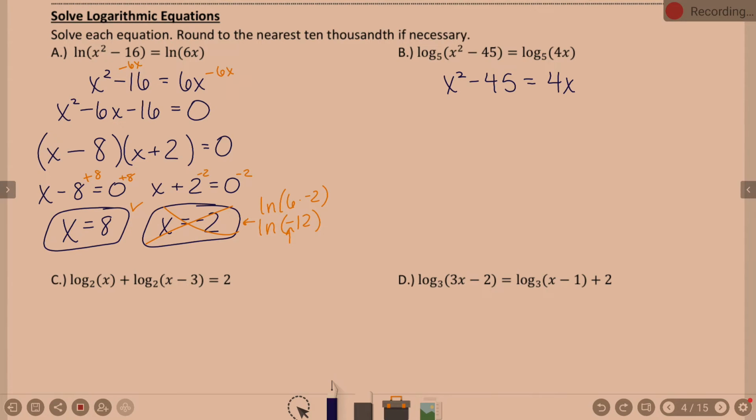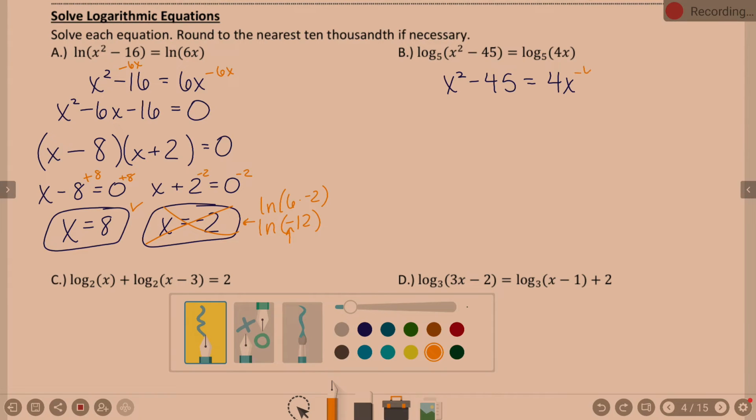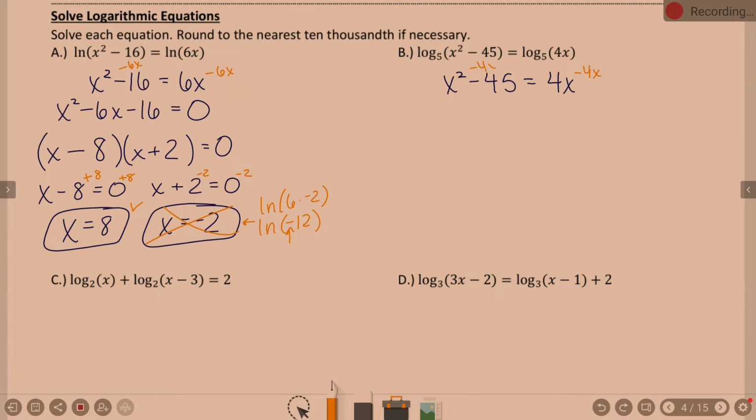What are you in the process of doing? Subtracting 4x. Yeah, we're going to subtract that 4x to get our quadratic equal to 0. X squared minus 4x minus 45 equals 0. And does it factor? 9 and 5, they say. X squared is x and x. 9 times 5 multiplies to be 45. 9 and 5 subtract to be 4, make the signs happen. So minus 9 plus 5.